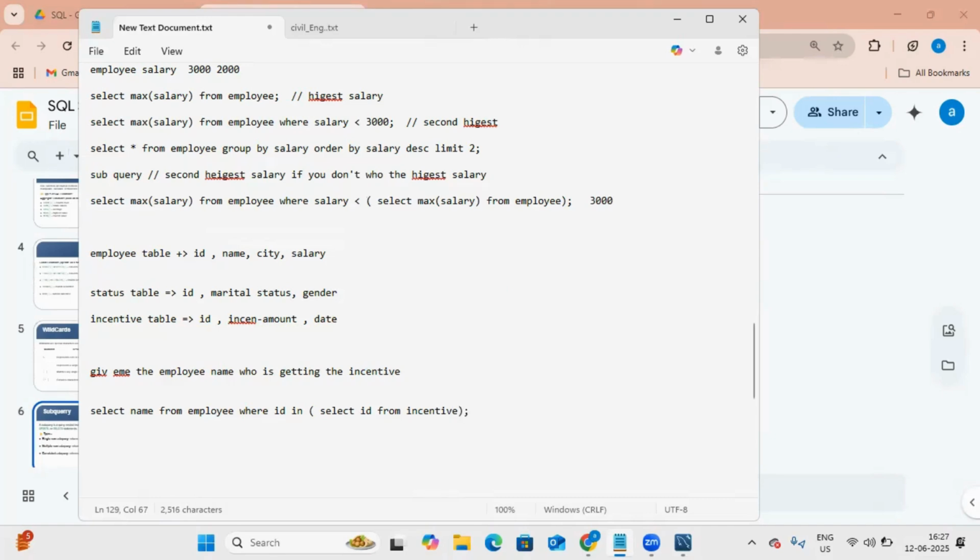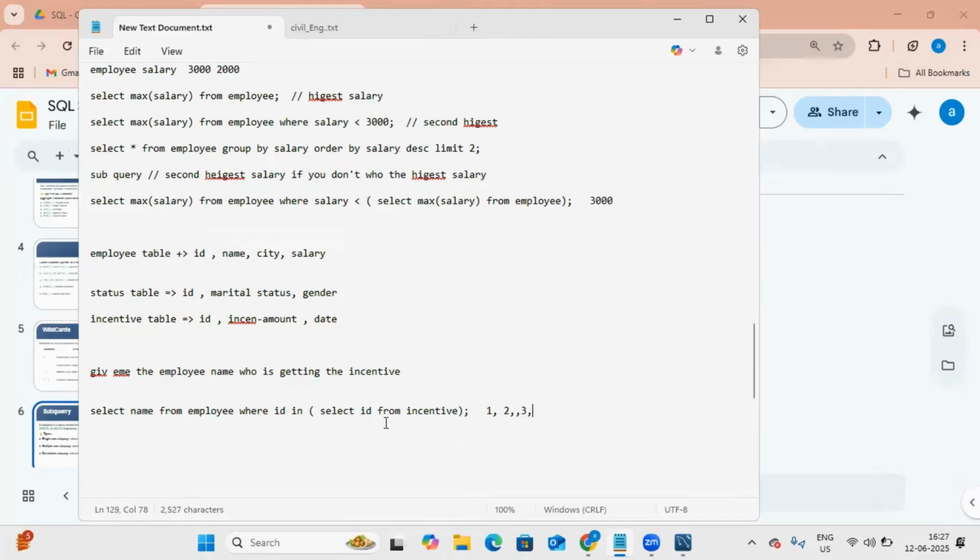Okay. Basically, what will happen here? First, I will get the IDs of the employees which are in the incentive table, the employees who are getting an incentive. Then I will select the name of the employee where ID in. So from this inner query, I will get the employee IDs which are getting the incentive, like 1, 2, 3.